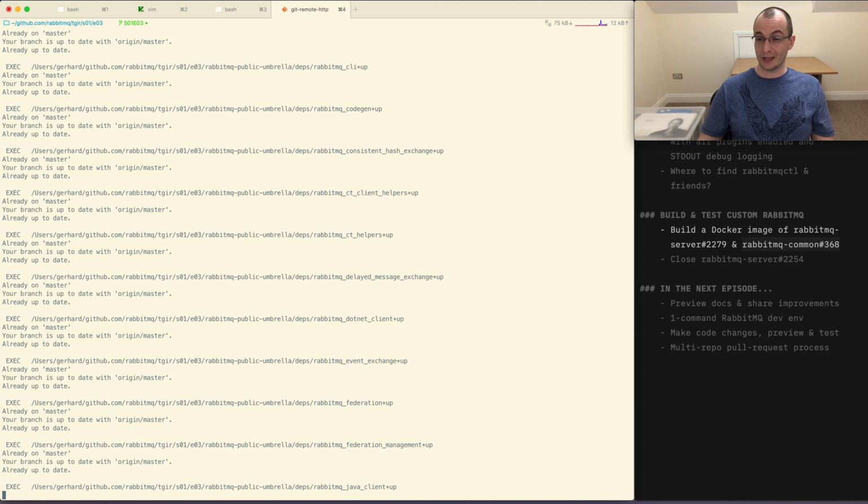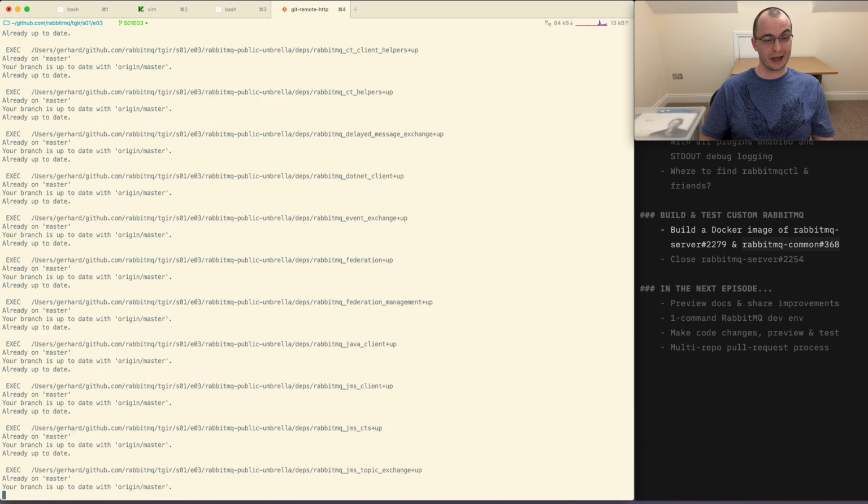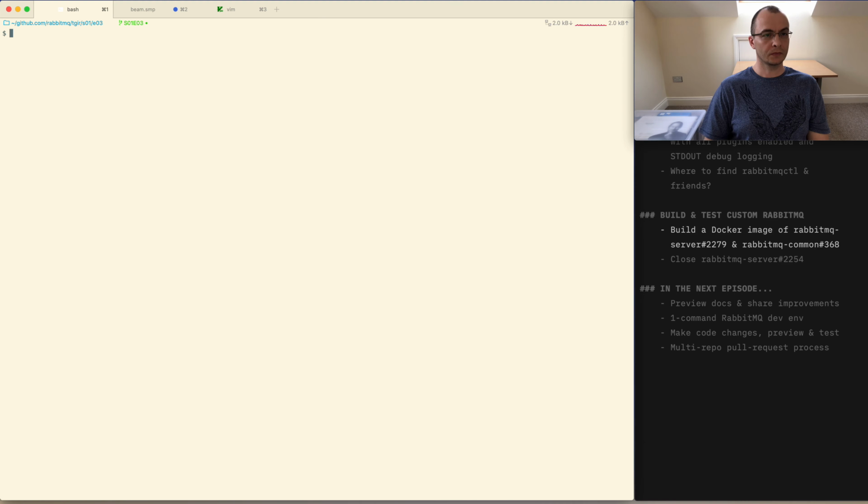And the next thing that we want to do after this is checked out, we would like to build a Docker image. To build a Docker image, we have a target in episode 3, a make target, make docker-image, which changes directory into the rabbitmq public umbrella deps rabbitmq-server release, where it runs the same target, docker-image, and it provides a single variable, which is the project version.